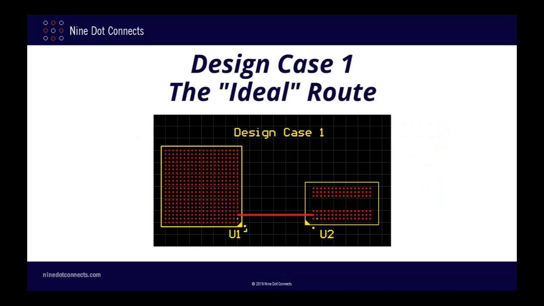We're going to start things off with the simplest and most ideal routing situation I could come up with — essentially two chips connected by a single trace routed on the same layer as the components. U1 on the left side is a Xilinx FPGA from the Zynq 7000 series. On the right side is U2, an ISSI DDR3 chip representative of a typical 16-bit SDRAM chip used in many onboard or embedded memory designs. I chose the data bus because they are typically already terminated by the chips themselves using what is known as on-die termination, or ODT, meaning I don't have to worry about terminating the line with an external device.